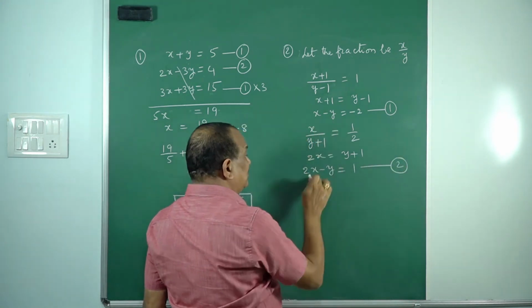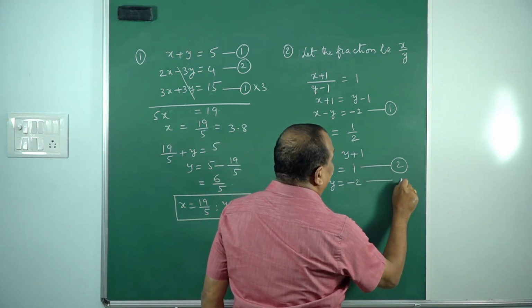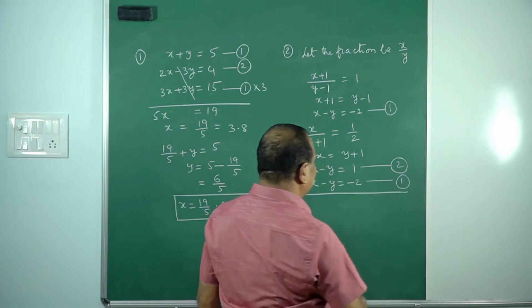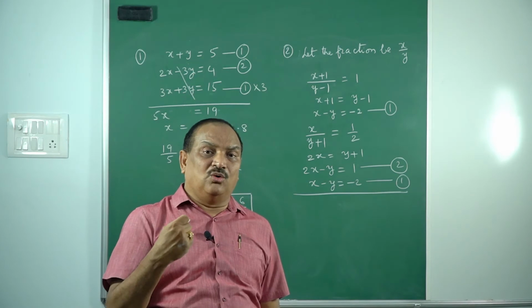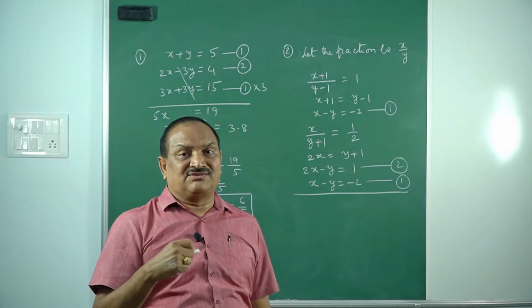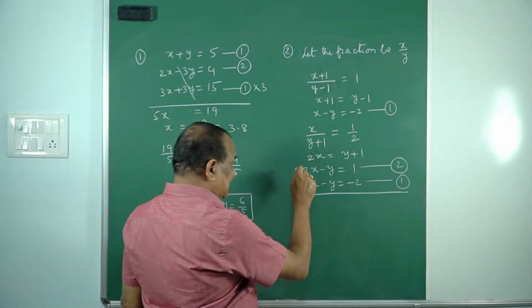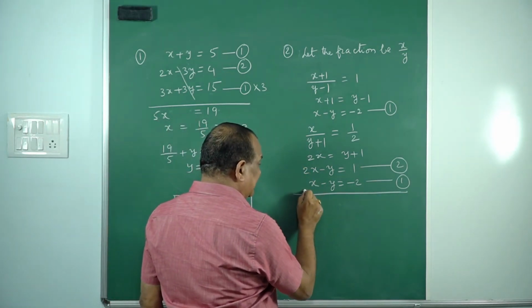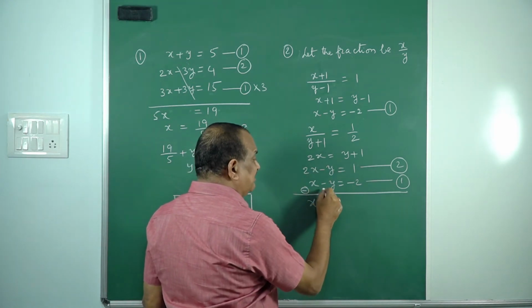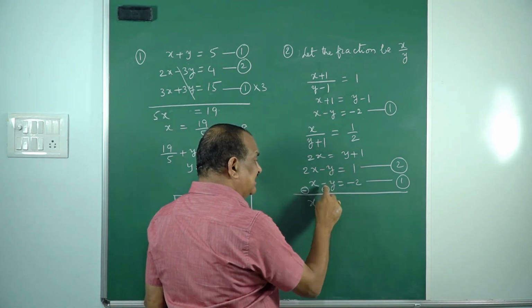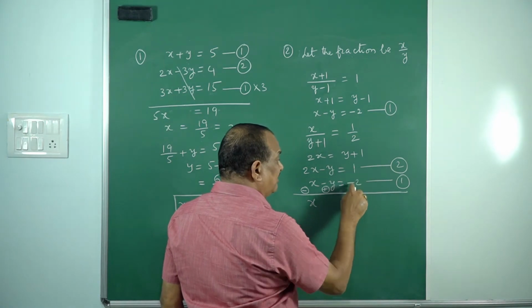And you bring down this one, like the first equation you write here, x minus y is equal to minus 2 is the first equation. I observe something interesting here. It is minus y and minus y, both are the same, but how do they go? Only when you subtract, because from minus y, if you take away minus y, there is nothing left there. So I am subtracting now, because this x becomes minus x, 2x minus x will be x. This minus y becomes plus y. Minus y and plus y get cancelled. This minus 2 becomes plus 2 and 1 plus 2 is 3.